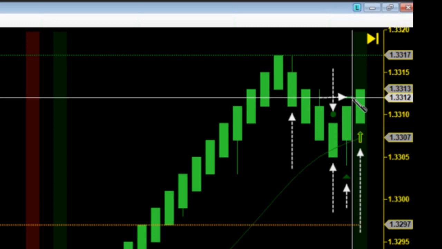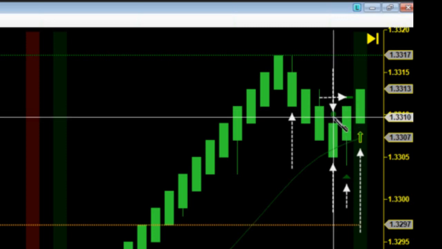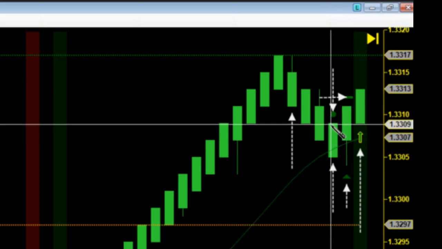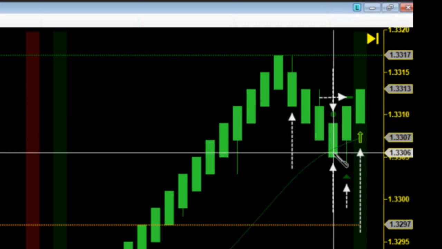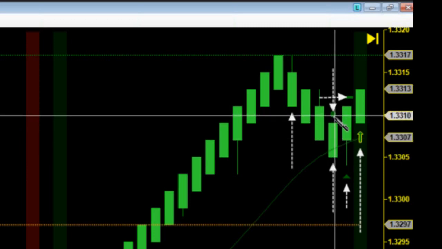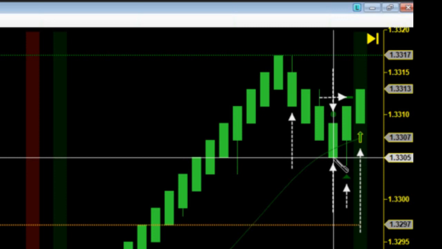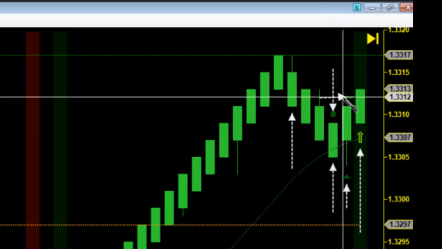Okay, all of these print at the bar close. Now, I will tell you sometimes you will see the dots printing as the bar has moved beyond a point of where it needs to, but you cannot take it as an official signal until the bar closes. Okay? All right, so that was the sequence. Get ready, get set, hash mark is go.